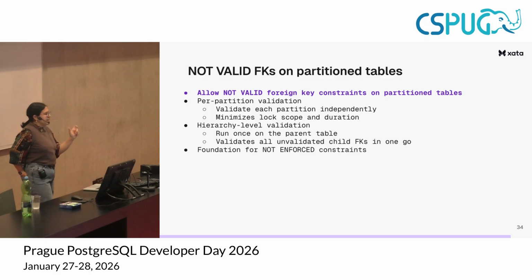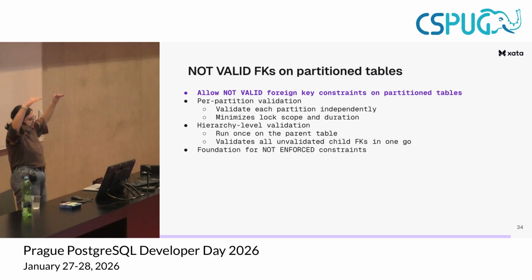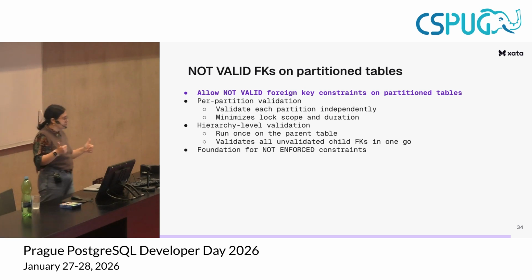So now you can actually do per partition validation, which is amazing because when you create a partition, the foreign key checks could happen immediately, right? Now you can actually validate them independently. Later on, you can defer this as well. And if you want, you can run it for everything at the hierarchical top level. So you can validate all the partitions or run the validations partition by partition, which is also good. And eventually, I hope this will also allow not enforced to come to these partitions as well for the foreign keys.